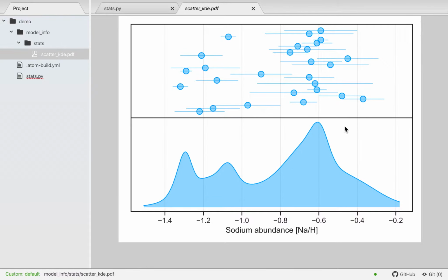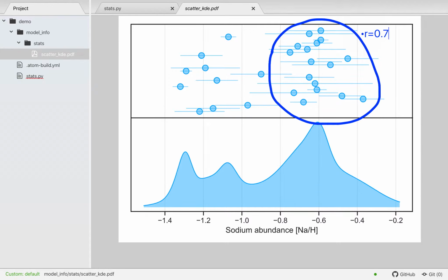So here you can see sodium abundances of stars in a globular cluster. Each individual marker is a star. And you can kind of see that there are two groups, and our hypothesis is there are two populations of stars here. And what we want to calculate is the ratio of stars that belong to this second population. And we can quantify it with parameter r, which we found to be 0.7.